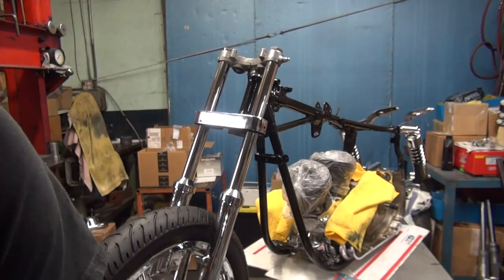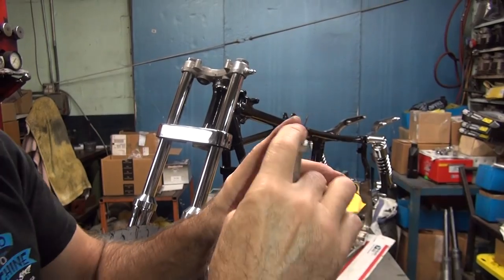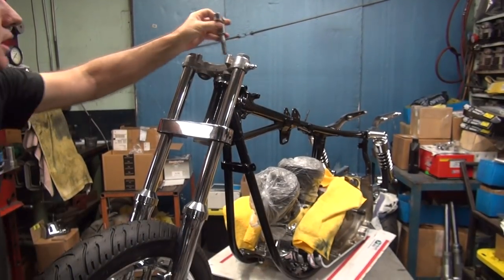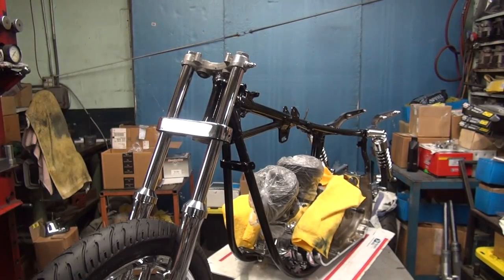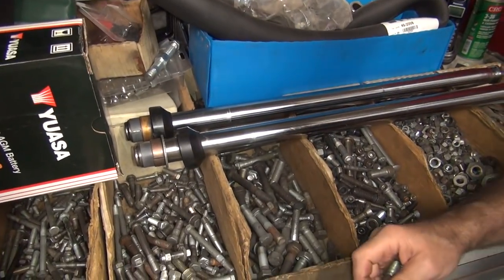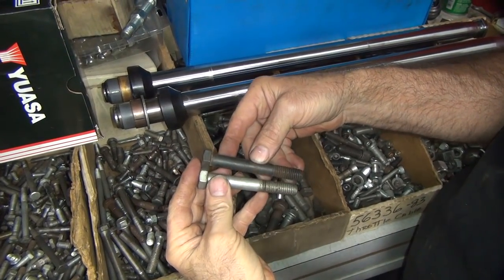Got those in your back pocket, don't you? Couldn't look in my junk box right here. Looks like one right there. There, how's that? That looked pretty close too. Perfect. There's one. I think we'll have 2 in my junk box. Maybe we'll get lucky. See, junk box. Look at that. That'll work.